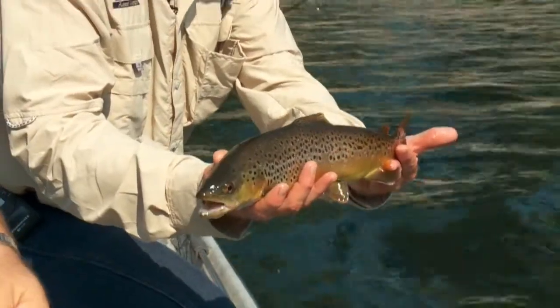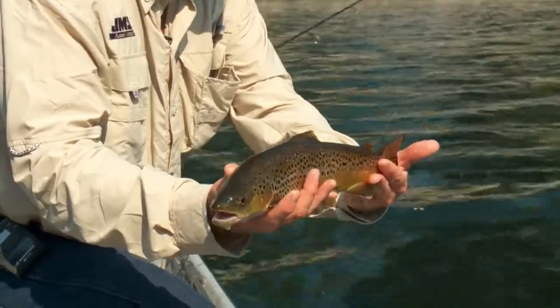Not bad for a first fish. No, not a bad one at all for a first fish. As soon as you get a good one with that, I'll get another. We got them, you know, from 3 years old all the way up to 83 years old and anything in between. And all different skill levels.